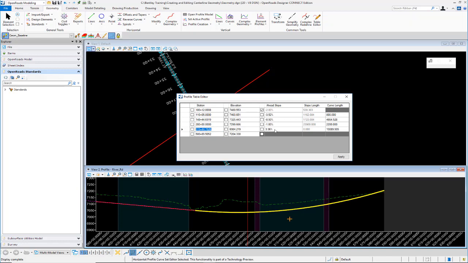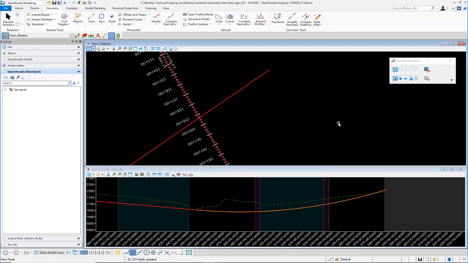But before we do that, we want to make sure we hold this outgoing slope over here. We don't want that slope to change when we make this adjustment to the station. So I'm going to toggle the lock button on there so it locks that ahead slope. And then over here, we're going to key in our new station of 516 plus 85. And then you can see it shows the temporary graphics there with the dashed line. To actually apply this and save it back to the vertical alignment, we can press the apply button, and then it will save the changes for us. Once we're done, we can simply close the profile editor and continue on. So you can see it's a pretty quick and easy way to make some changes to your geometry.